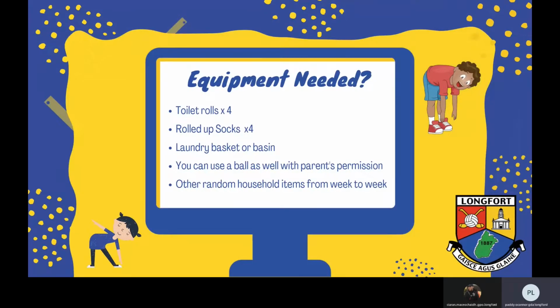What's needed? Really basic, simple household items like toilet rolls, rolled up socks, and a laundry basket, which is really important. Also, if you have a ball, you can use that for some of the activities. And we'd also be asking for different random household objects that you can use for some of the activities as well. So really simple: turn up, get your little bit of equipment ready and you're ready to go.